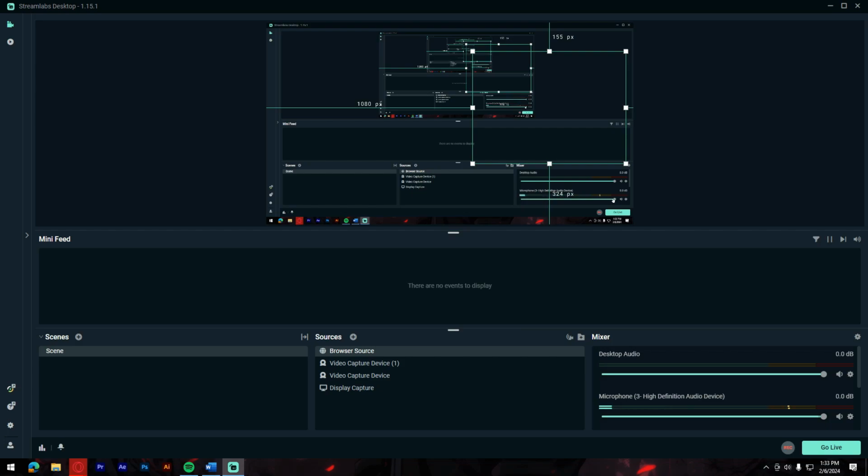Now the next thing I recommend you do too, if you see your audio still clipping into the red, I recommend you dial it down just a bit. That way it doesn't peak or clip, and you don't miss that audio. And when you scream, it doesn't get out of hand. You know what I'm saying? So that's what we want.